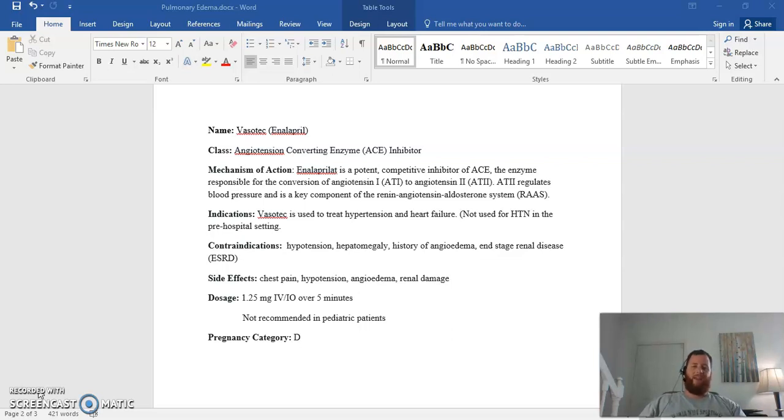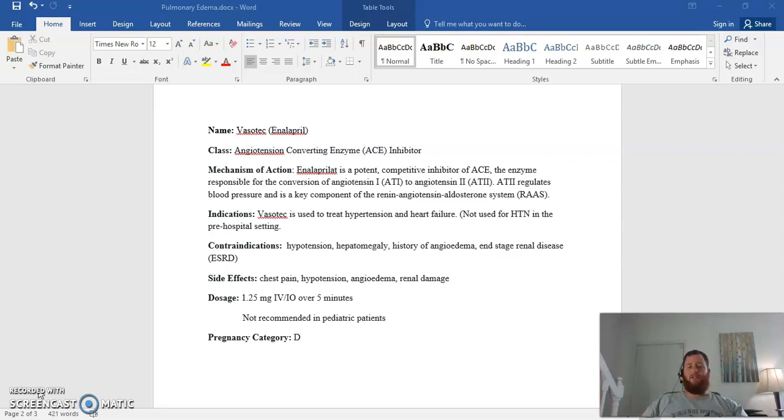So the ACE inhibitor inhibits the conversion of angiotensin 1 to angiotensin 2, which means ultimately we're going to stop that end result, which is the release of aldosterone. So we're not causing vasodilation, we are limiting a contributing factor to vasoconstriction. In addition, we are limiting fluid retention. I hope that makes sense.